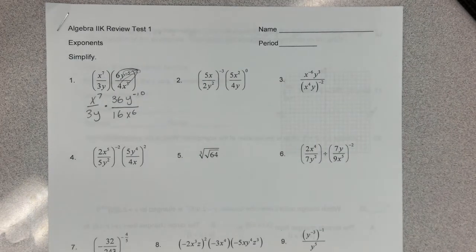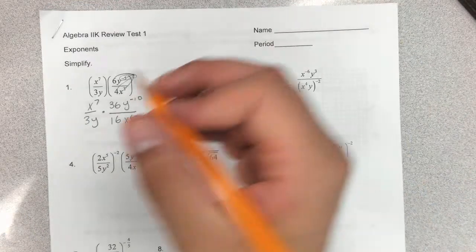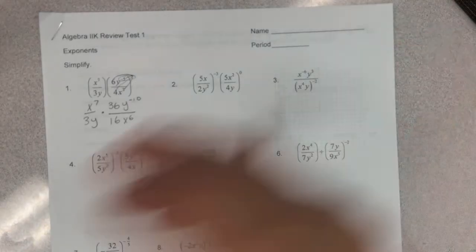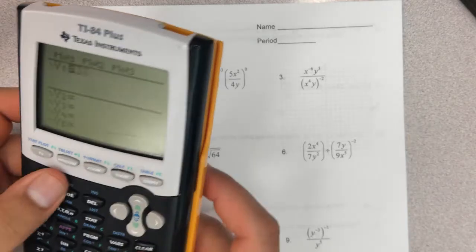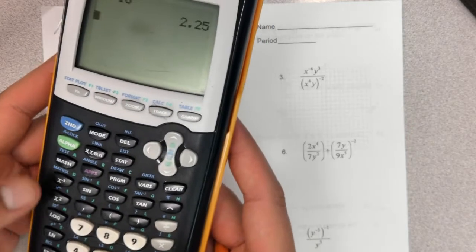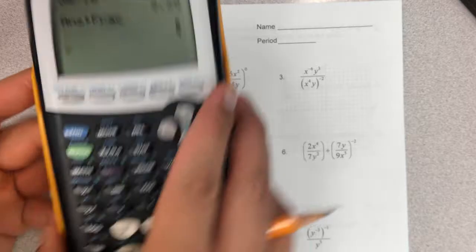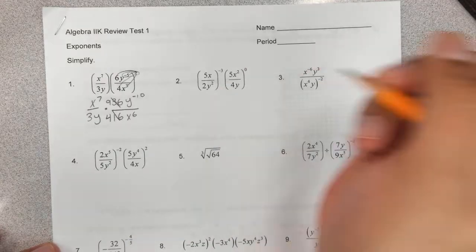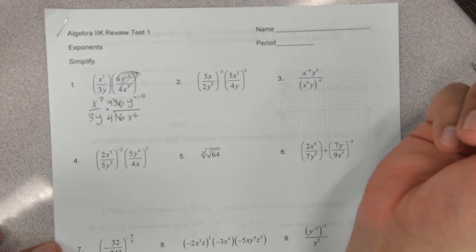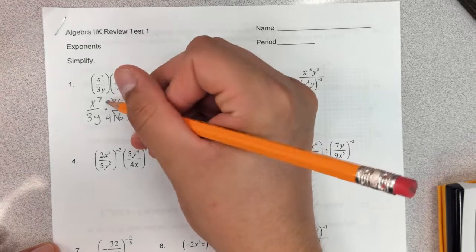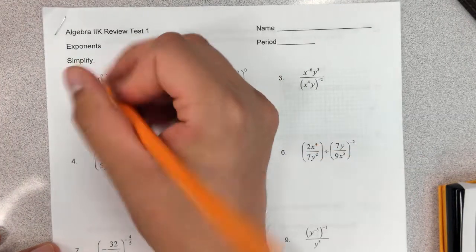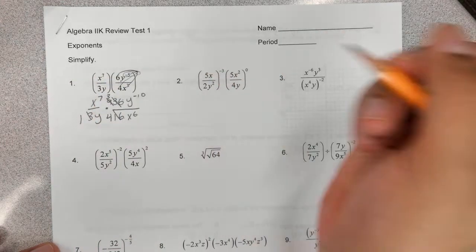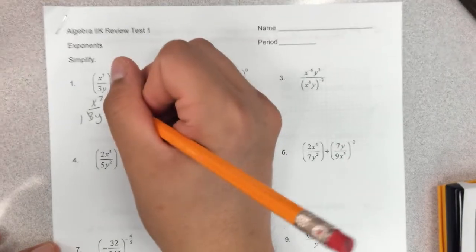Alright, so let's try simplifying this. Alright, so we have 36 over 16. Let's see what we can reduce that with. Again, you could always use your calculator to reduce 36 over 16. You get 9 over 4. Also, after we do this, we have 9 on top, but then we have a 3 and a 4. This 9 and this 3 just reduce to 3 over 1. So this is a 3 now.